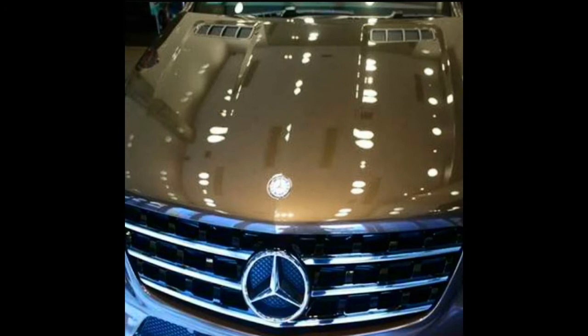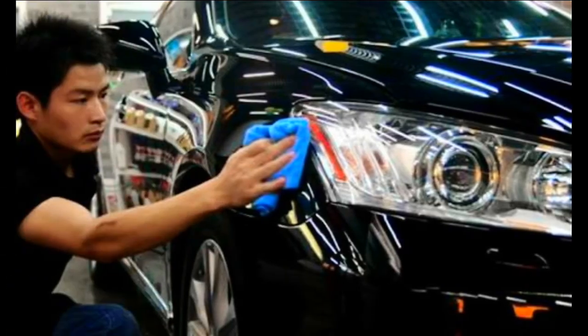The prices of Teflon coating usually start from 4,500 rupees and go up to 7,000 rupees depending on the size of the car. On the other hand, ceramic coating starts from 18,000 rupees and goes up to 35,000 rupees depending on the size of your car and the treatment package you opt for. So what exactly are the differences between these two coating procedures?